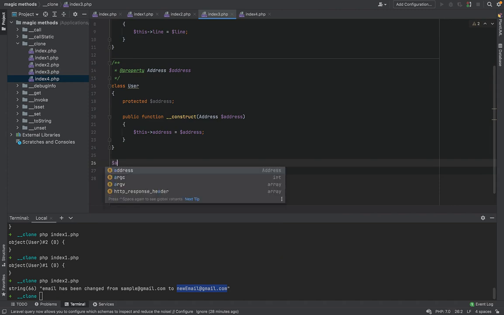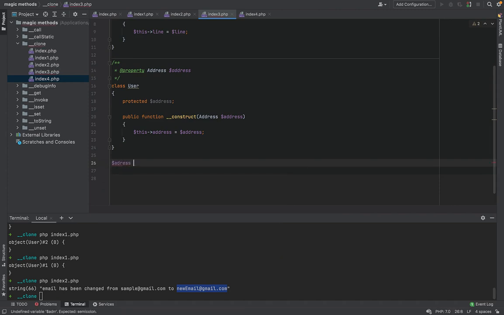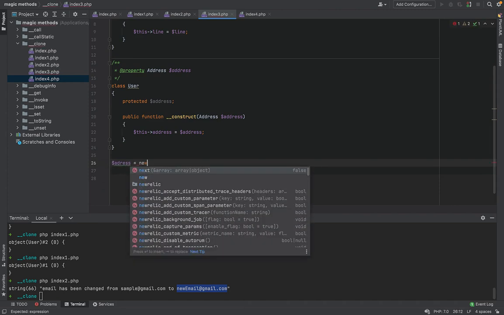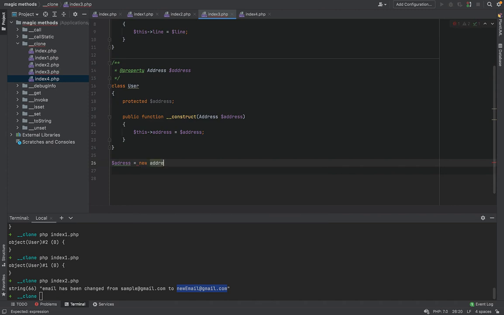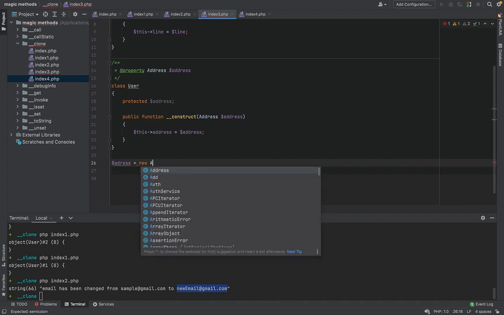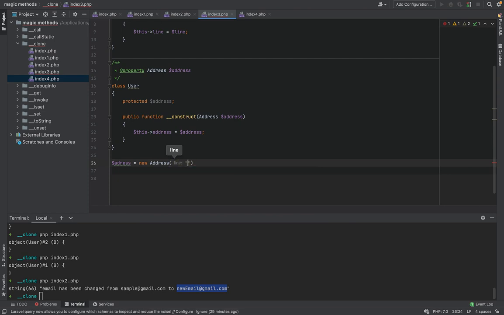So if I have something like this, the address is new up from the address class. It's something like this: 45 sample street. And so it has a setter.